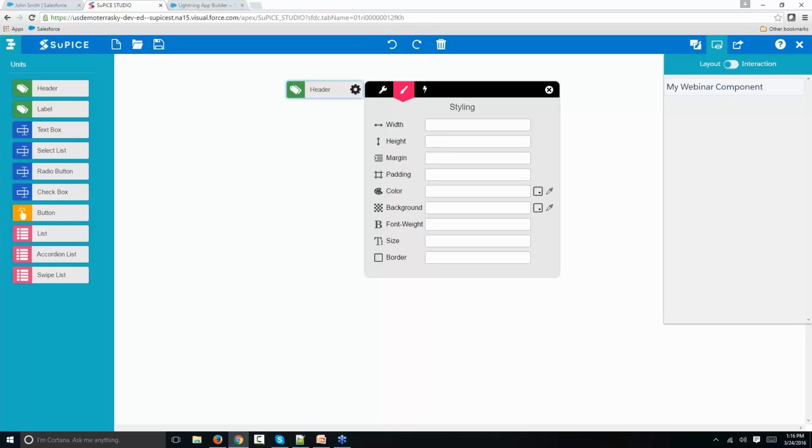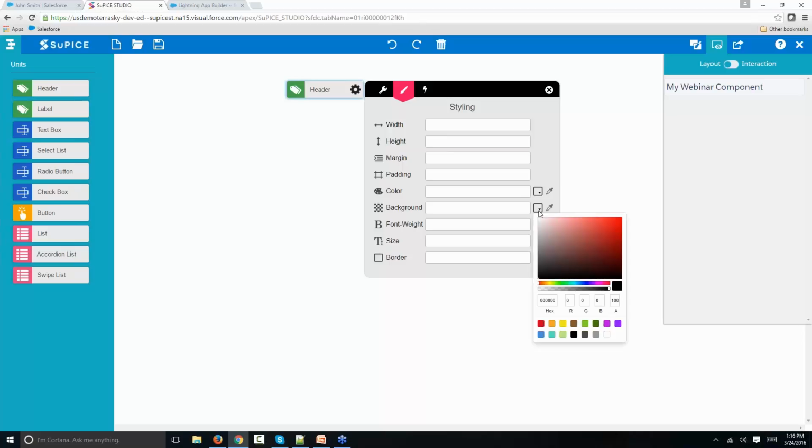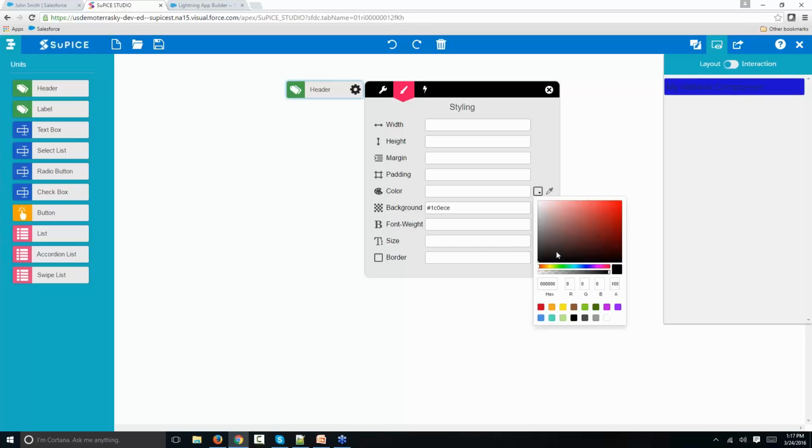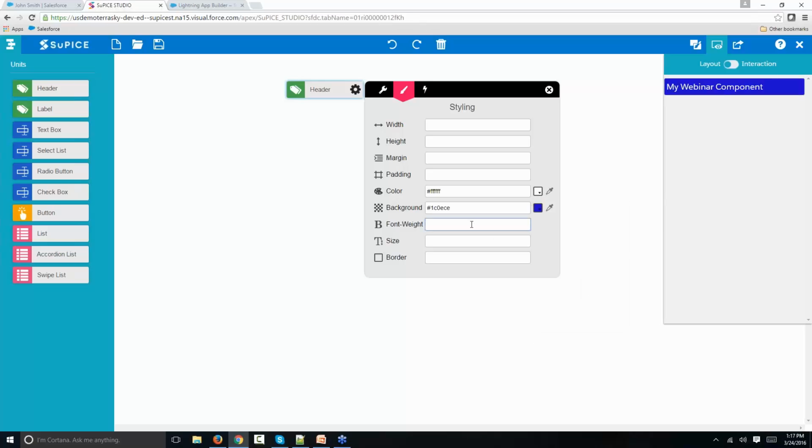That's a little bit deeper than we need to go into in this webinar, but for the sake of this, what I'm going to do is select a background color that's maybe a darker blue in color, and we'll do something like that. And for the color of the text, we're just going to select white. For font weight, we'll make the text bold, and maybe make this a size 24 in terms of the text size.